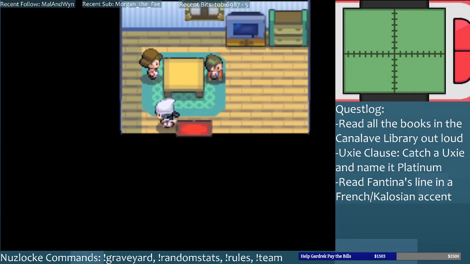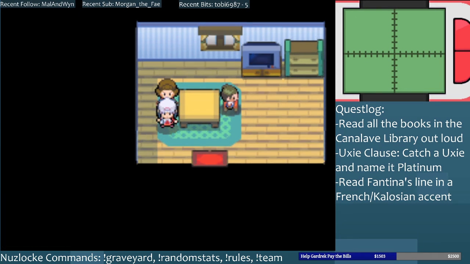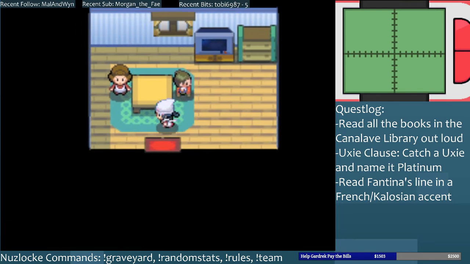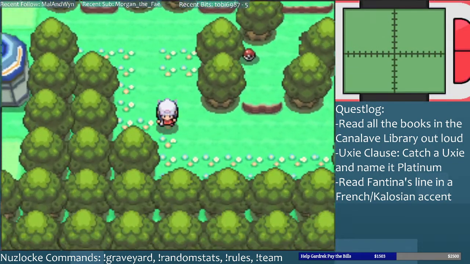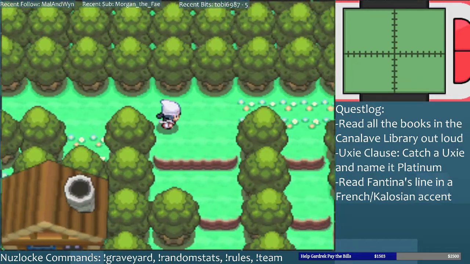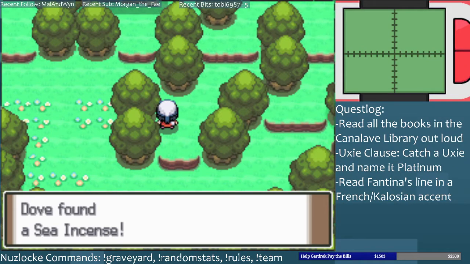Okay, so this is the seal lady, I think. We could do stuff with seals if we wanted to. Oh, okay, so he's saying if I catch Unown, I can show him that. Seals are the cool sticker things, right? They are. Unfortunately, I might not even be able to get the whole alphabet because the Unown aren't necessarily here. I might never see an Unown. Well, that's not necessarily true. Okay. Sea incense. All right.